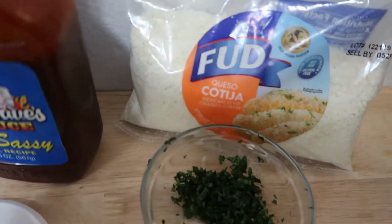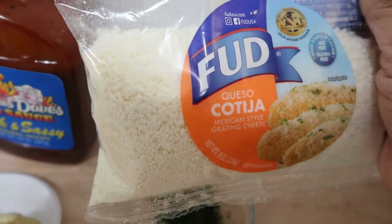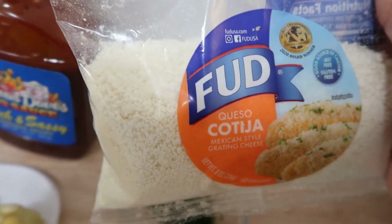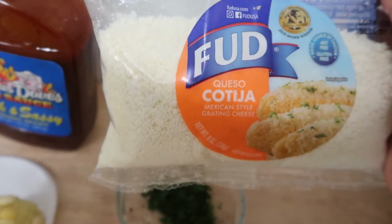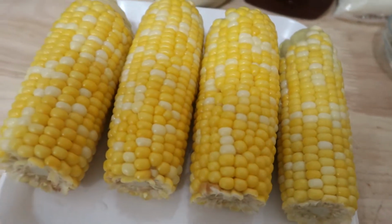And then for topping, we're gonna use Cotija cheese. It's a Mexican style grated cheese. If you can't find this in the store, you can use Parmesan cheese instead. And 1 tablespoon of fresh chopped cilantro.